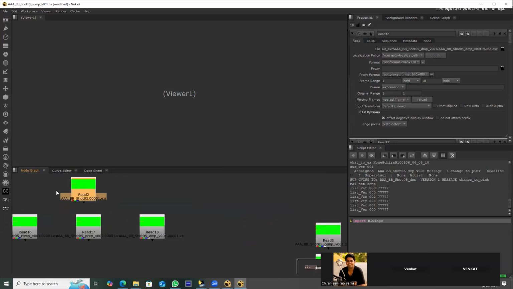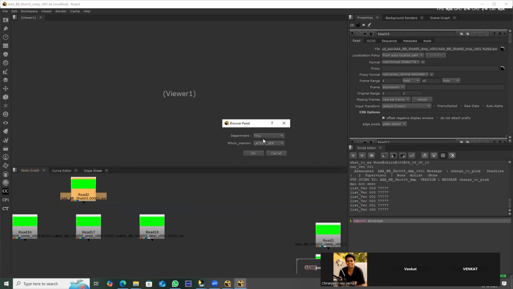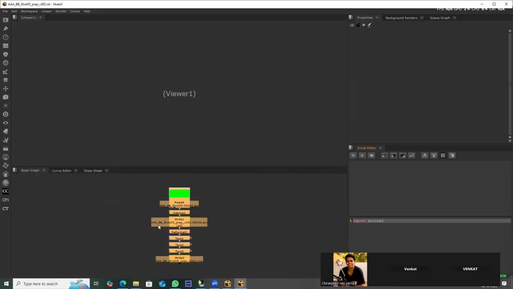So for this shot, I want to open the prep work file. Okay, import script of prep department. I can mention which version, the version number also. I can give the latest version, user version, or correction version of prep. If I open this, it automatically opens the Nuke file. So with limited time, I can create the folders. Proper structure will be created. From there, I can edit. I can open the work file renders. I can copy and paste the data of approved shots with one click.